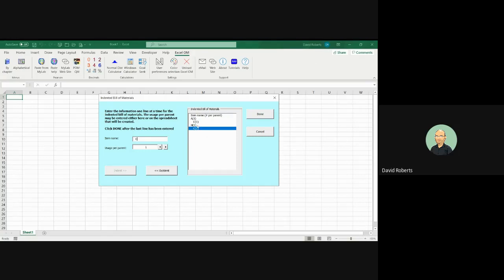It can be done, but just be careful that if you do this part properly, then everything will fall into place. So you have A with a child of C, one C for every A. You have H, which is also at low level code 0, and you have one C for every H. And then you go, done.